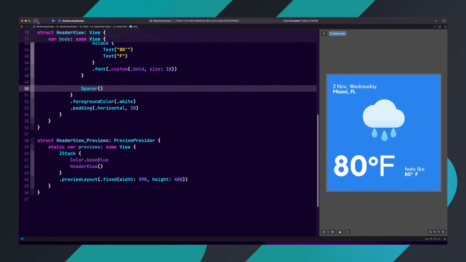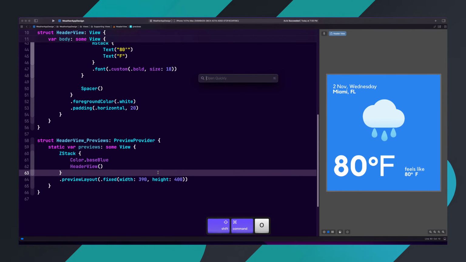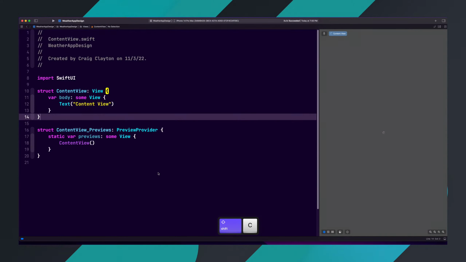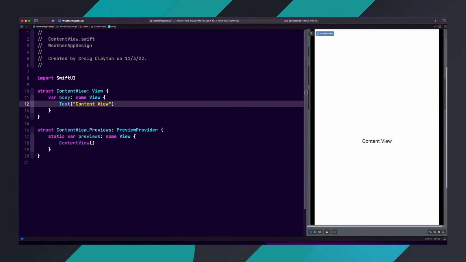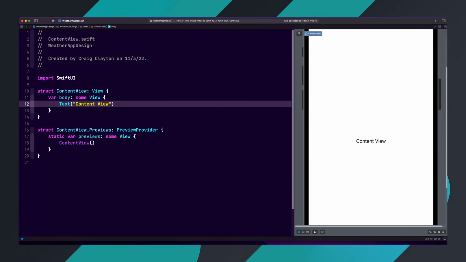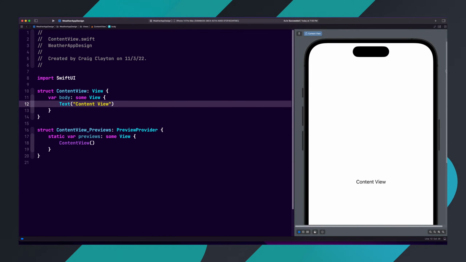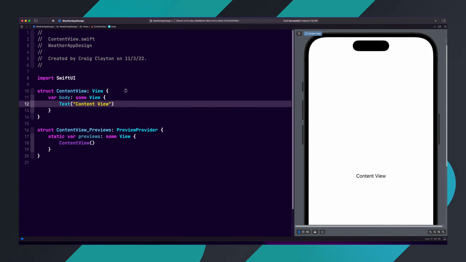So what we'll do is we're going to jump over to content view, and we're going to add our basic structure of the app. So in the app, we have a gradient that we're going to use. And the one wonderful thing about the gradients is we have a lot of control over how the gradients are used.